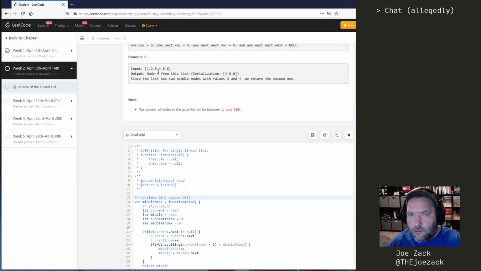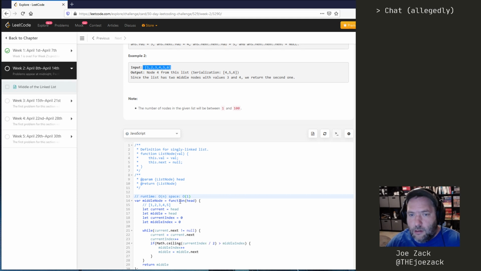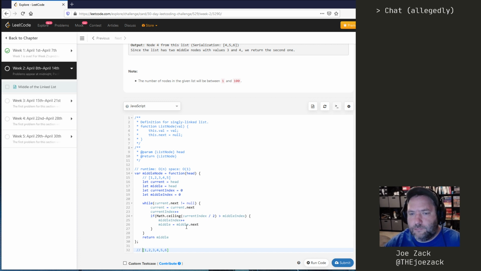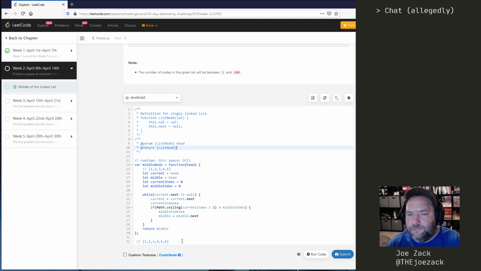And we'll do one that has an even number, just to make sure that the algorithm is sound. What I just realized is kind of weird is I never look at the value, but it does say we return the whole node, so the value really doesn't matter, other than, I guess, making it easier to debug.